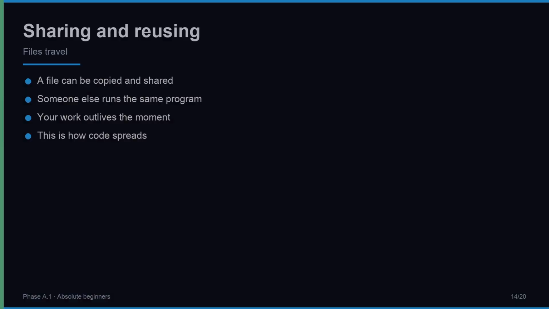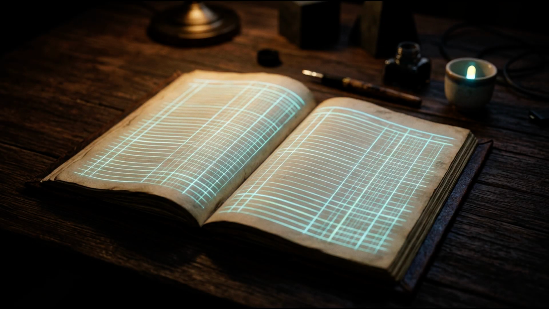Name it well. Because a program lives in a file, it can travel. You can copy the file to another machine, send it to a colleague, or post it online, and anyone can run the exact same program and get the exact same result. Your effort outlives the moment you wrote it. This is how code spreads and how communities build libraries together. A script written once, in one quiet file, can end up doing useful work for thousands of people you will never meet.